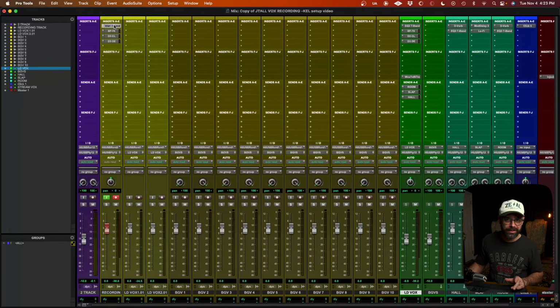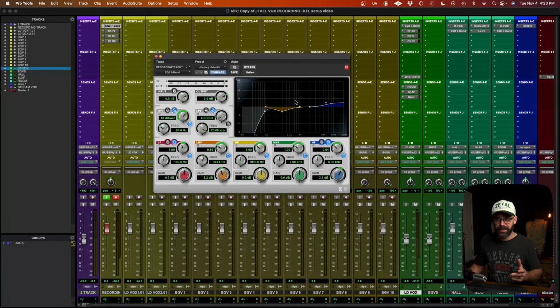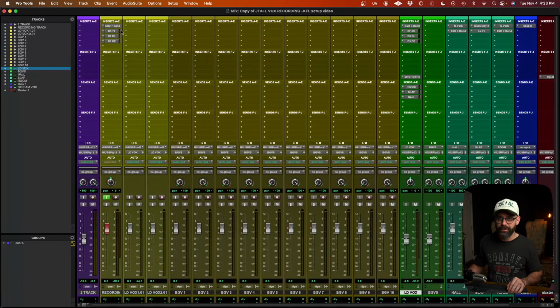And don't get it twisted, these plugins sound great. Honestly, I use this EQ all the time. The Pro Q3 is not going to make the sound 30 million times better. You should be able to use these plugins and get a good sound. So don't scoff at using stock plugins. They're great plugins. They're so powerful nowadays.